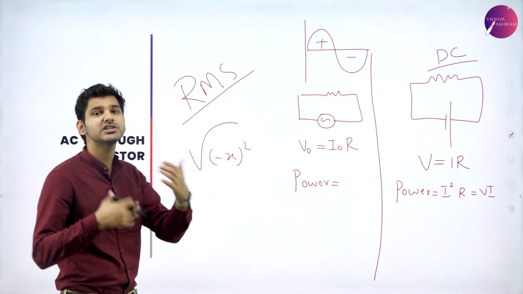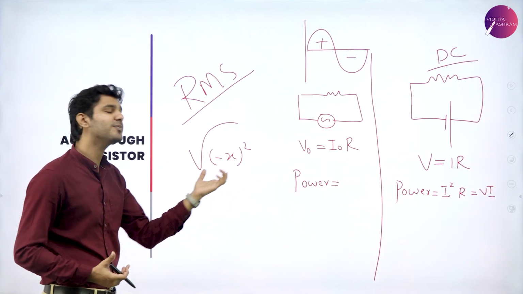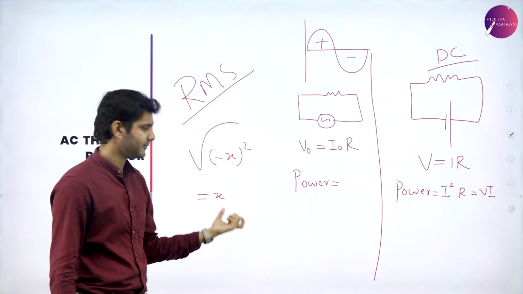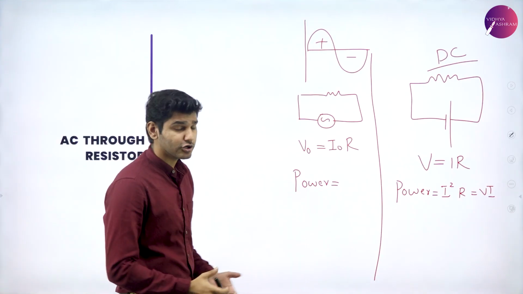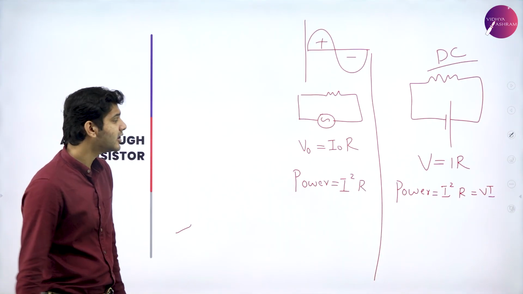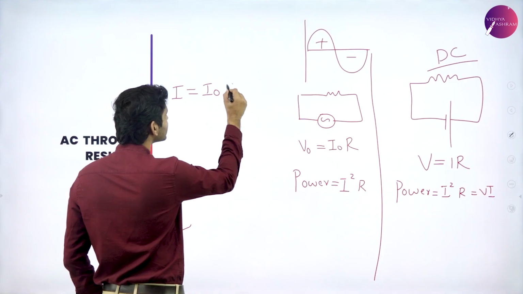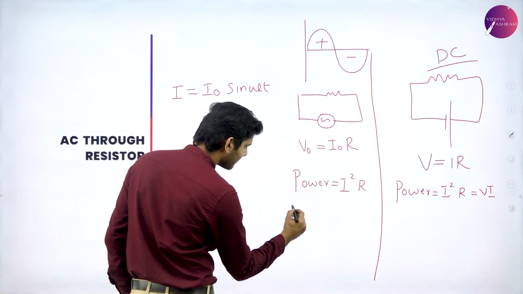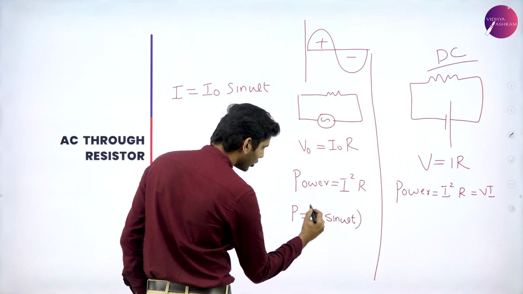It is just a mathematical trick of getting the average value if any quantity is negative and positive and negative and positive. We take the root mean square, hence it will come out as a positive value. Actually in the sense plus or minus x, but again we will only consider the positive value, hence we can use this trick. Before getting into all that, we know generally the equation for power is I square R or VI. I'm going to just take I square R here. Here we know that I is equal to I naught sine omega t, and R is just resistor R. So we can simply say that power P will be equal to I naught sine omega t whole square R.